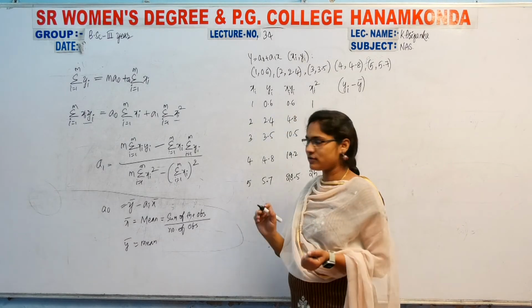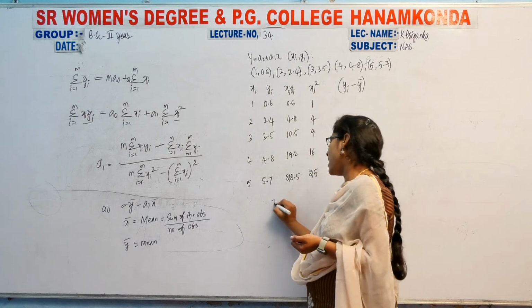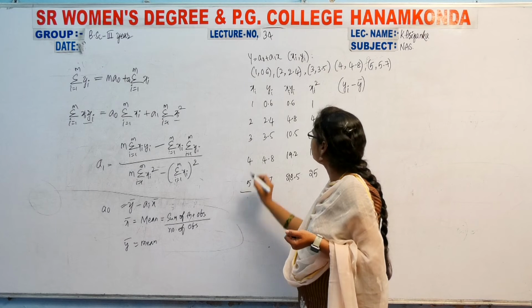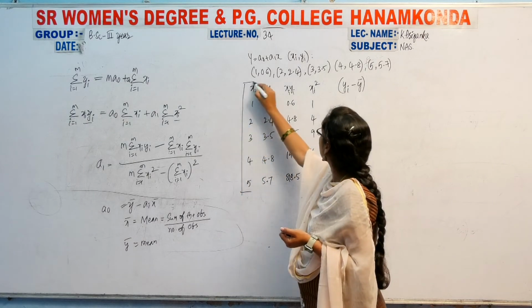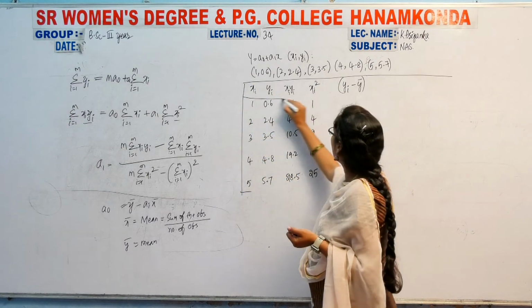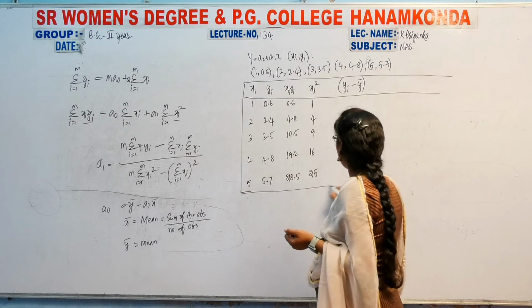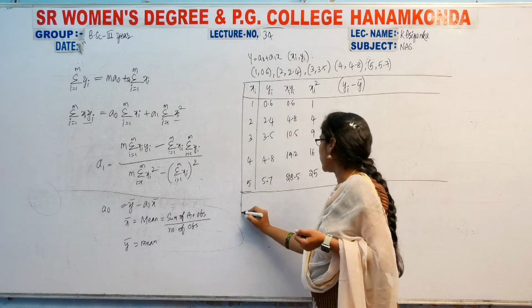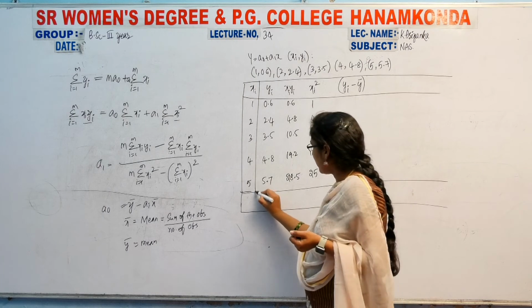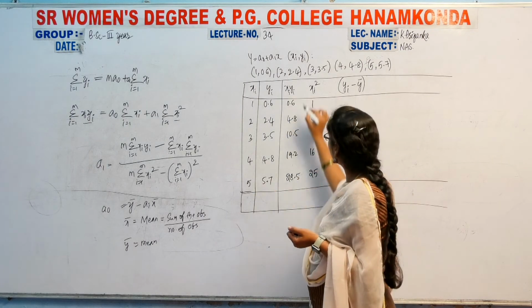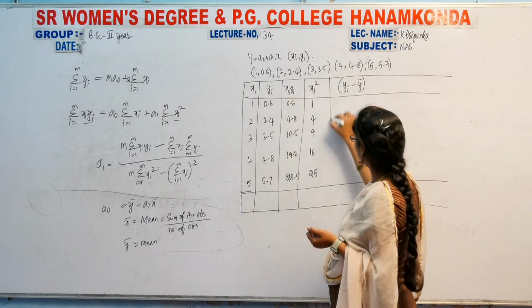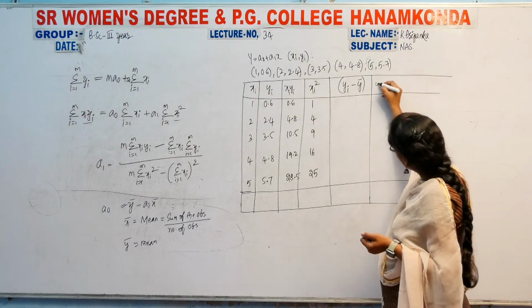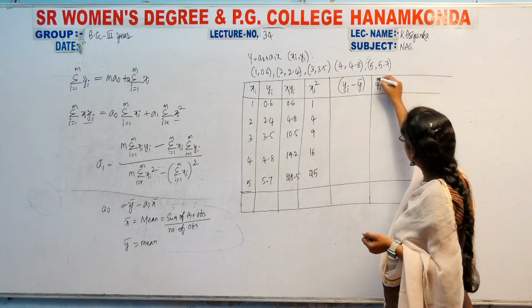So y bar means first of all here we have to find x bar and y bar. So what is the sum of this one? Here you have to take the table clearly, ma. When you consider the table individually, also take one more empty column here, because here we have to write the summation values. Okay. Next, yi minus y bar whole square. Okay.